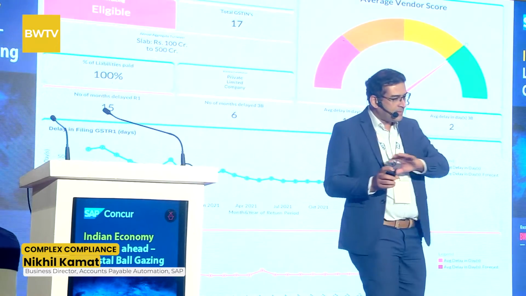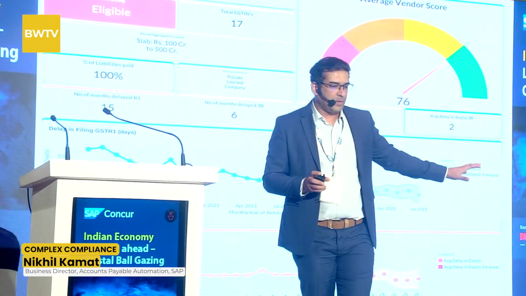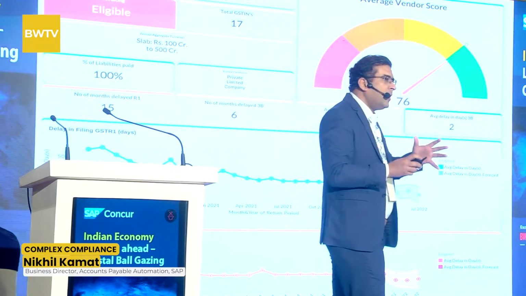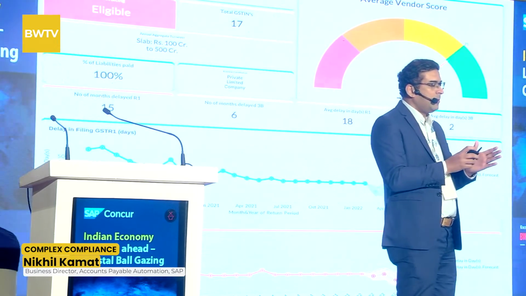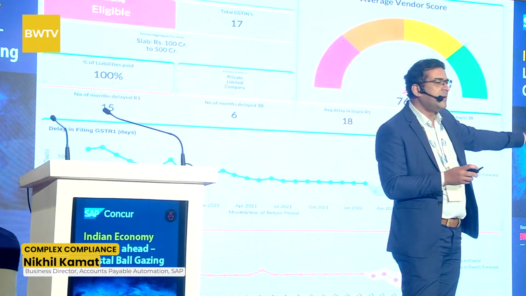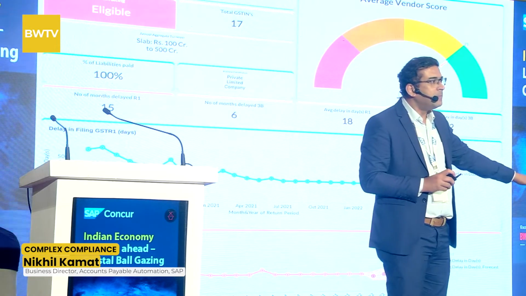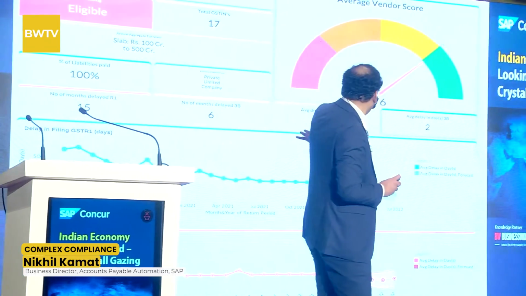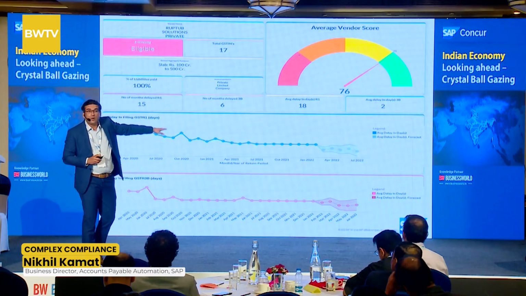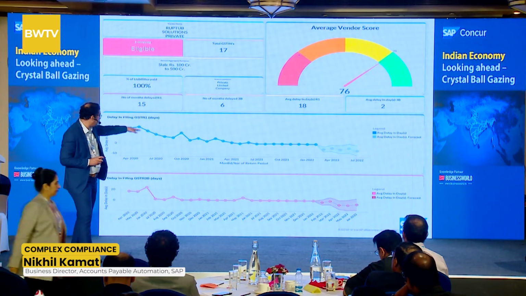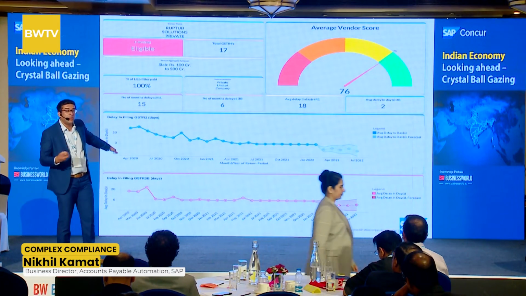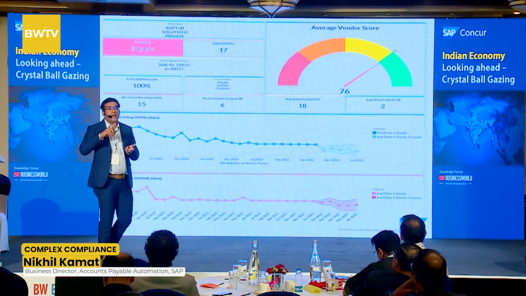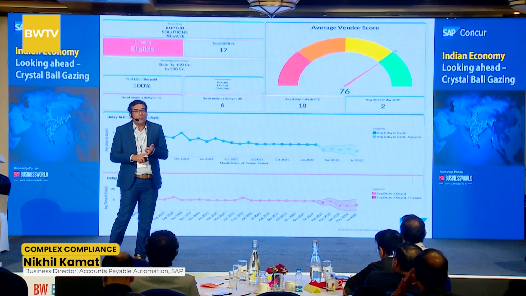The next part is a different view altogether. One is, I'm onboarding a vendor. Can I know before I onboard a vendor, again from a GST compliance perspective? Of course, you do onboard a vendor with all other information. But can I know in real time if the vendor is eligible for GST? What is their past trend of GST filing? How delayed have they been, right? And this is all I'm fetching from the government portal. So this is a dashboard right from your vendor onboarding to vendor selection for a PO.